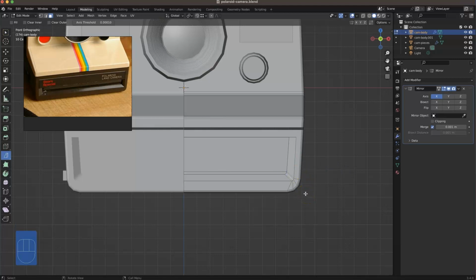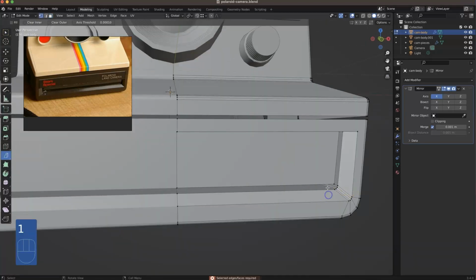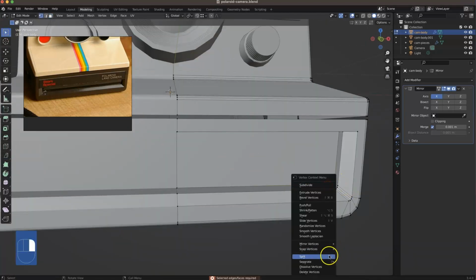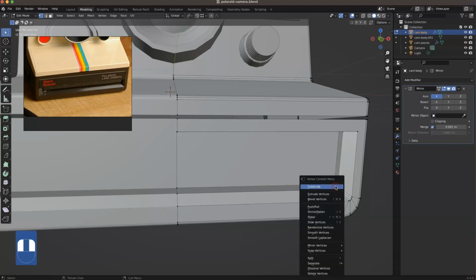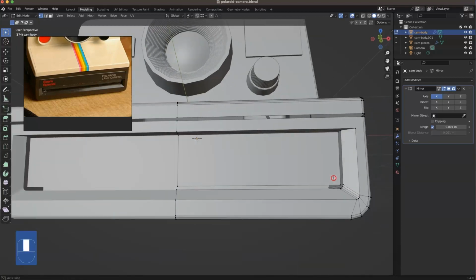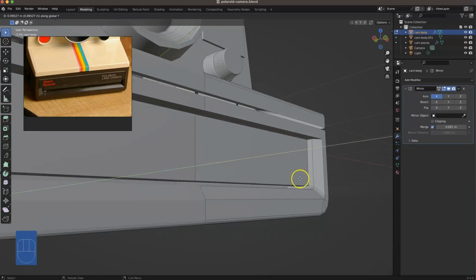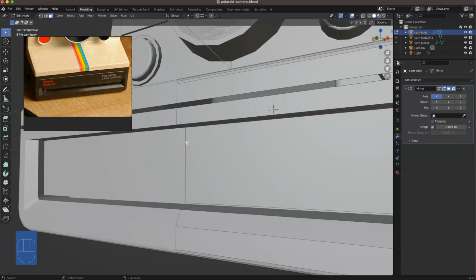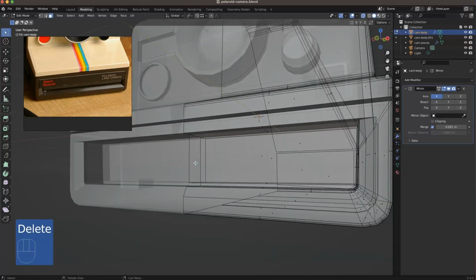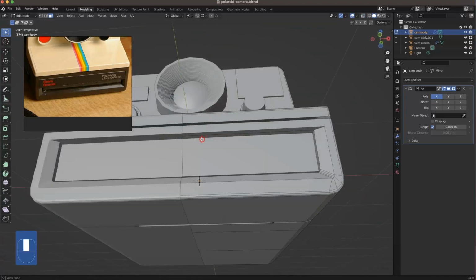It isn't quite right. Yep, don't forget to delete those faces that are created on the middle axis whenever you extrude.